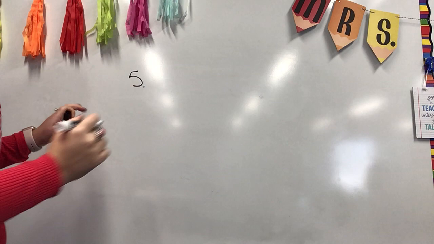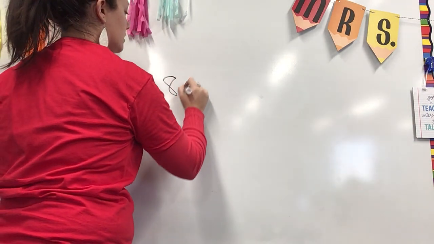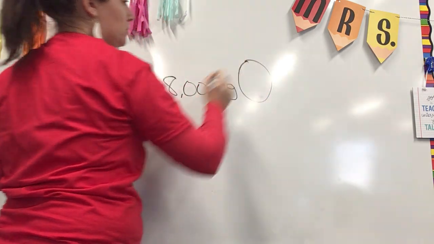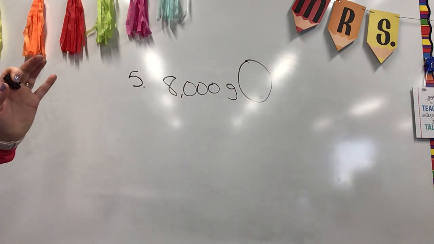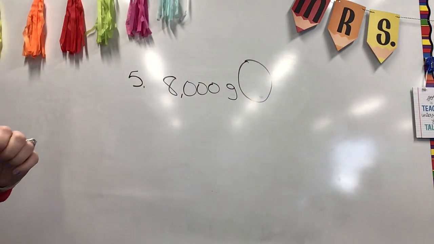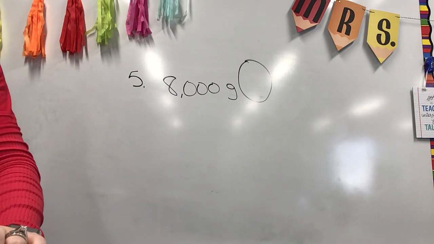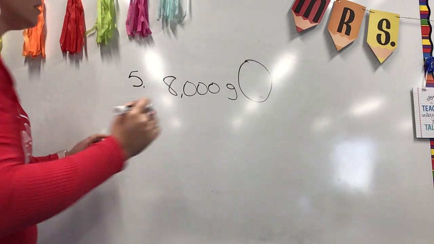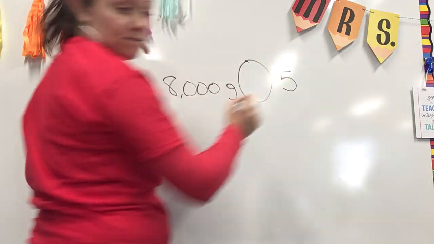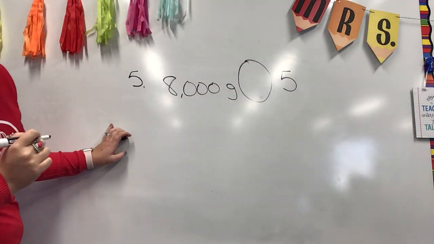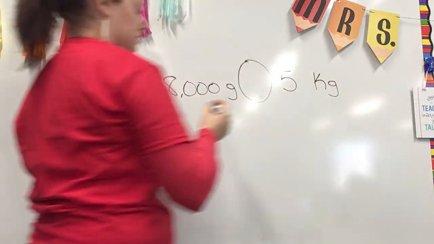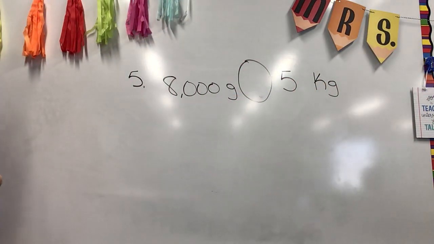Let's do one more comparison. 8,000 grams. And on this one, I want you to work with somebody in your area. Staying in your seat, masks on. It can even be 2 or 3 people, whoever you sit next to. And we've got 5 kilograms on this side. Masks are on.